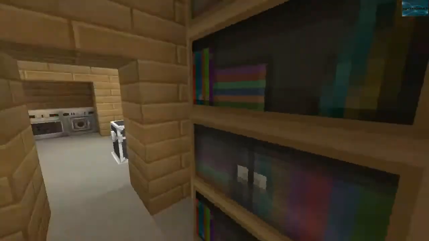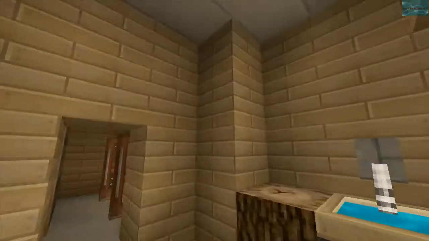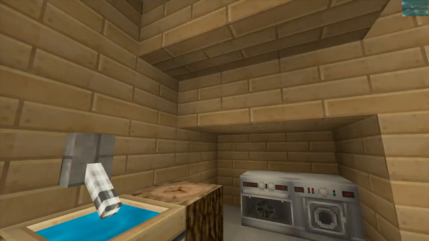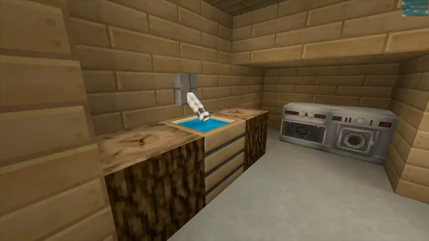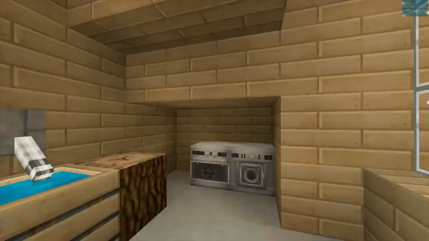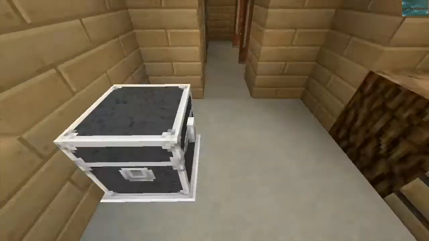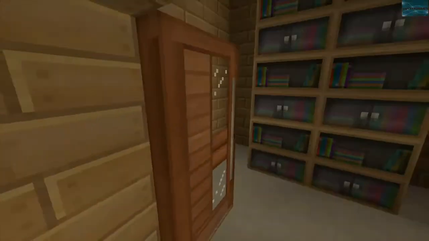And right here, this is a storage room. This just happened to work out while I was building the staircase. I cannot talk right now, and I apologize. I'm trying to talk fast. This room just happened to turn out like it did because of the staircase that I built while building the house. So I turned it into a storage room. We got a washer, a dryer, a chest, a sink, all that stuff. So it's just a storage room under the staircase.